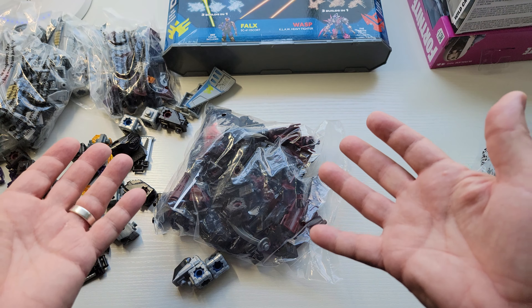What I bought: I have three boxes — I have every kit they've offered so far plus three boxes of this, so I've got to assemble all of those soon enough. Here's my Snap Ships box along with some of the models I've already built. It looks like just a pile of Lego or something, but there is just so much going on here. Fantastic line, you should really pick this up.